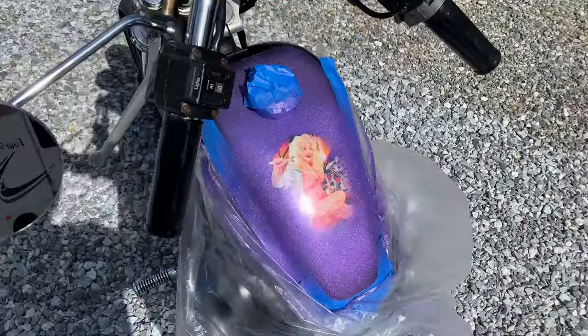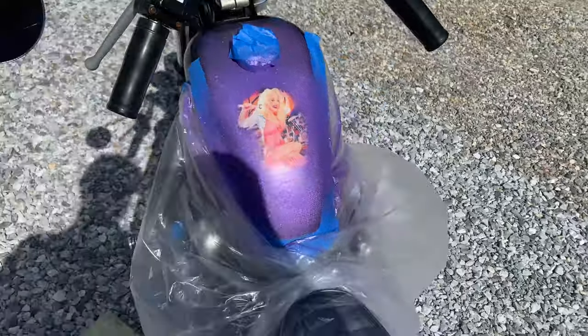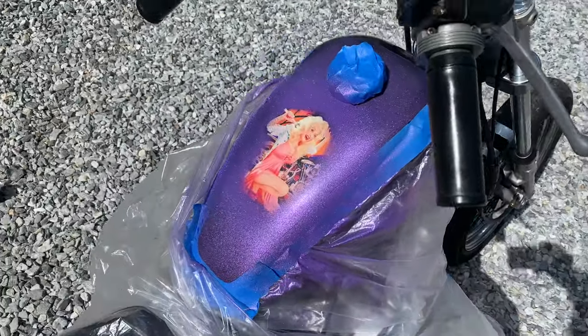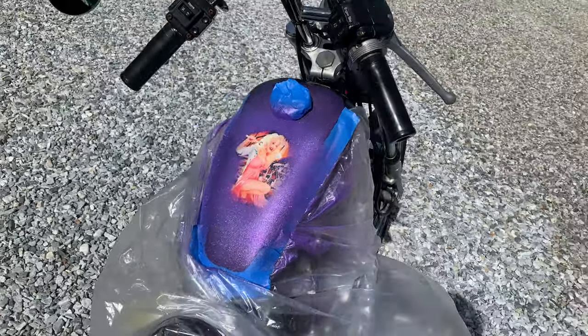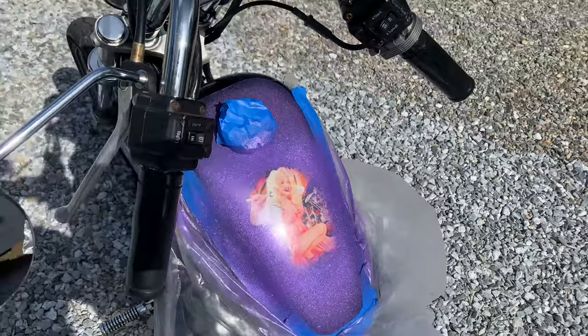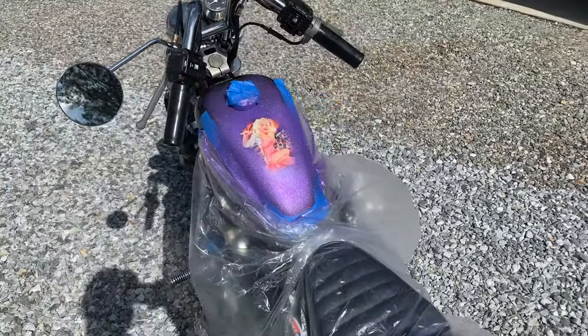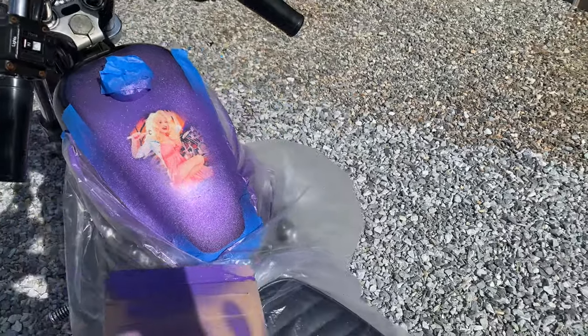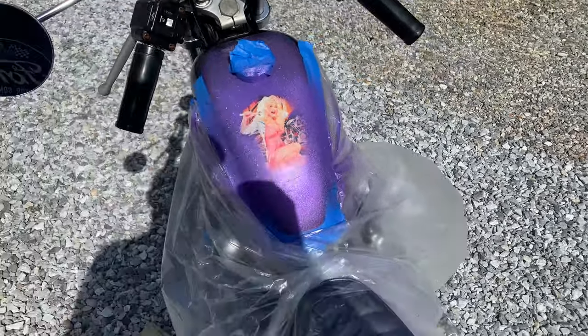That just sprayed the glitter, and I wondered how it would be, but it actually went down a lot better than that paint did, and it gave her a little bit of shimmer. So I'm gonna try to clear this, but kind of add my black fade edge that I had on there, kind of add it back.